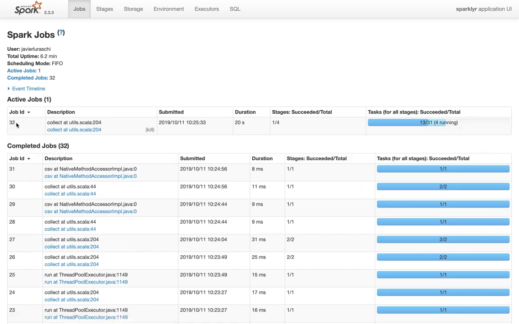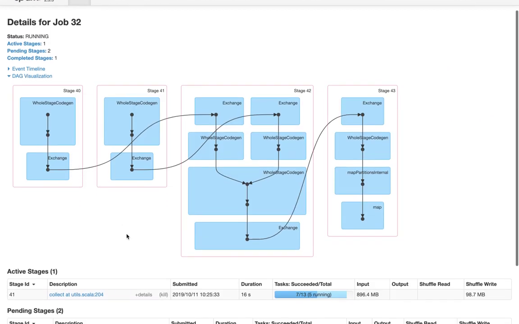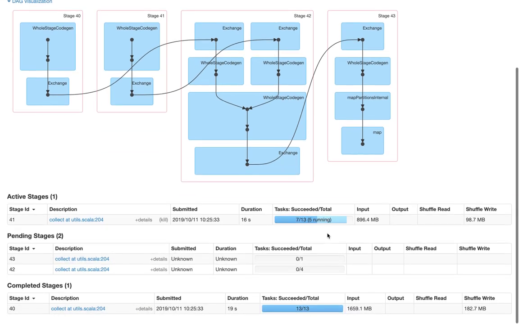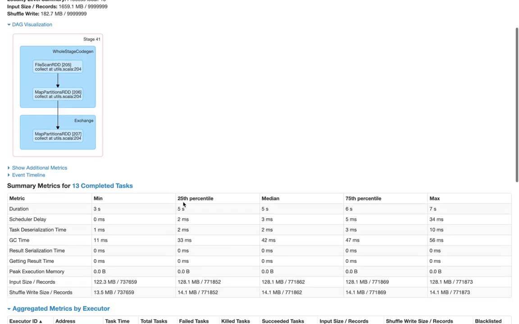But you can see here that there's already a job 32, which is just starting. It has been processing for 29 seconds. It has a few jobs running. You can see what Spark is doing, which in this case is the inner join between the 2 data sets. And nothing seems to be in memory, which is what we want.